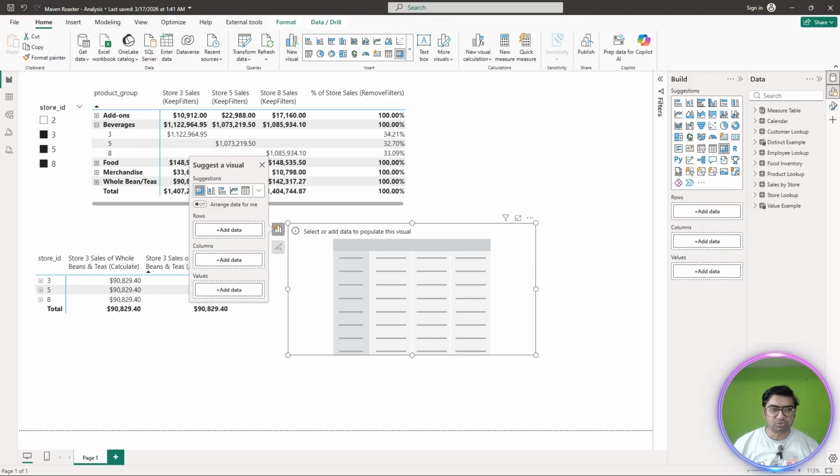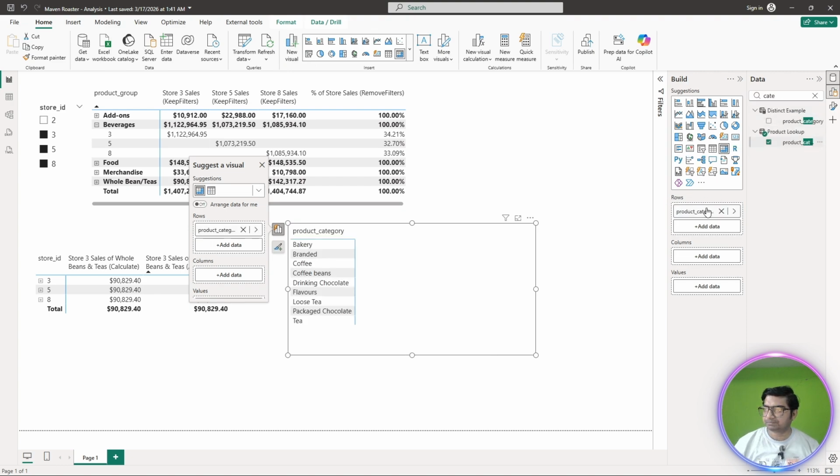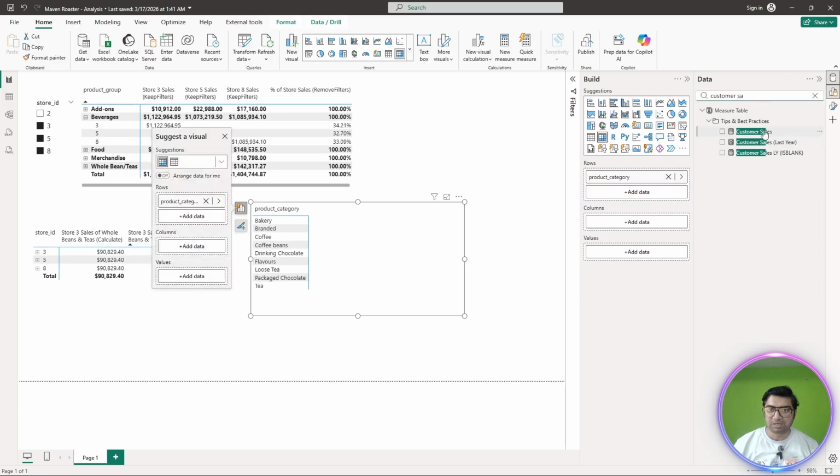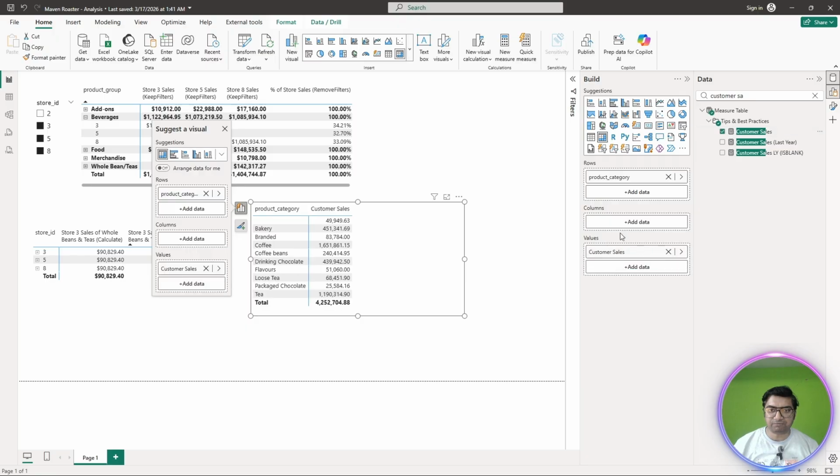In the rows, I will take the product category from the product lookup. Let's take the customer sales and put it in the values. Now observe, this is one blank value. Why? Because some data are available in the fact table. If I'm using DISTINCT, there's no blank over there.